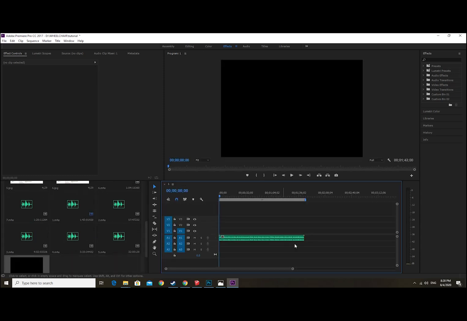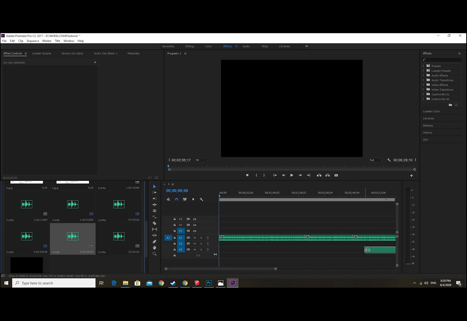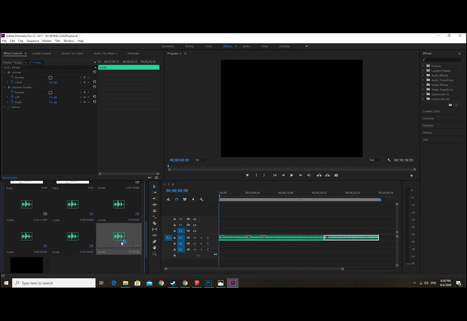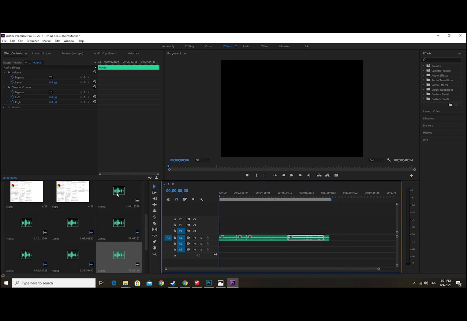It's inside the timeline. And then according to 2, according to 3, 4 is here, 5 is here, 6, 7. Okay, organize your audio first before you put in your images.